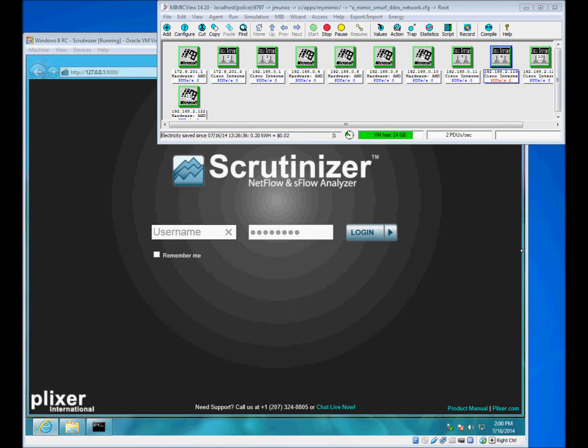With Mimic NetFlow Smurf DDoS simulation running in the background, I will use Plixer's Scrutinizer Flow Collector application for the threat detection.